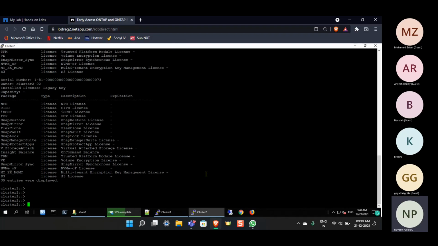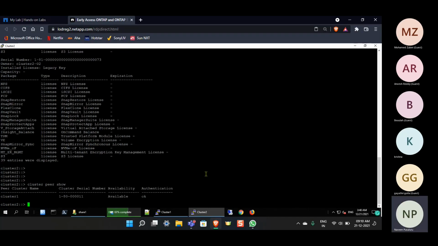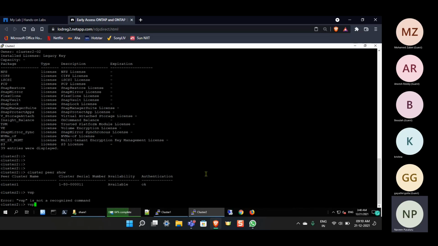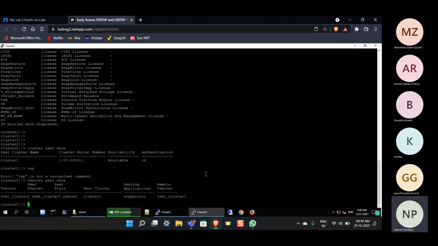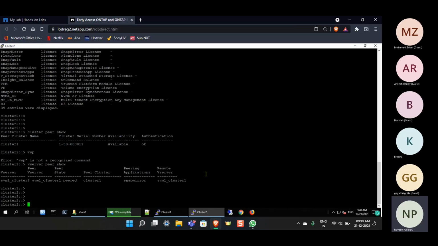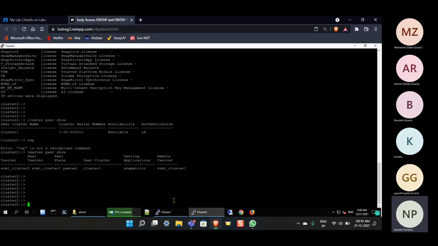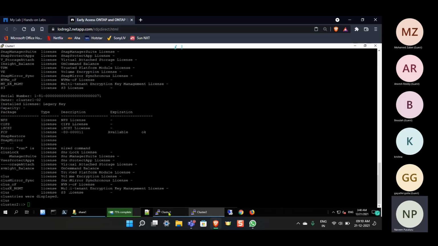Next thing is, the same way you need to create a cluster peering. I have already created them. Cluster peering. Next, you need to create a vServer peering. I did that as well. Okay, vServer peering as well. Now the next step is, you need to create a snapshot policy.